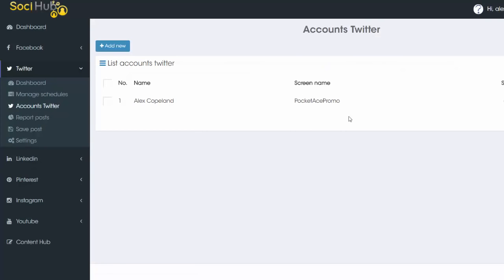You can have multiple accounts. I've just got the one in here at the moment, but you can have more and more accounts, so you can randomize, you can have different niches, you could have different kind of followers on each one and choose which ones you want to post what sort of status to.